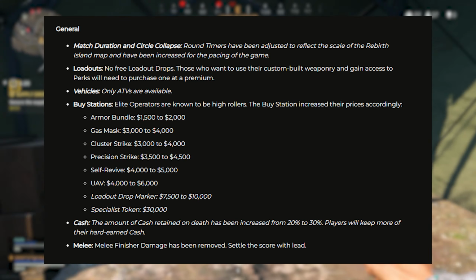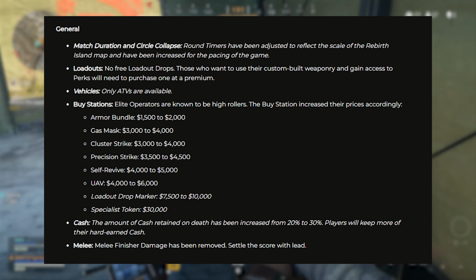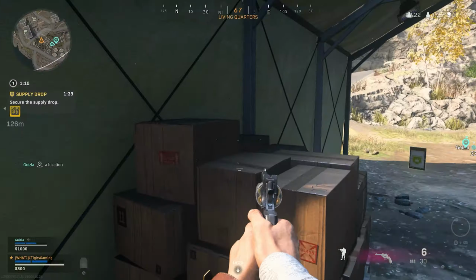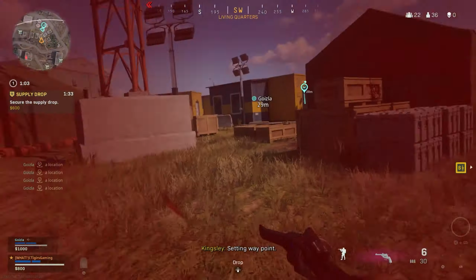First of all, we have the general changes. For the match duration and circle collapse, round timers have been adjusted to reflect the scale of the Rebirth Island map and have been increased for the pacing of the game. For the loadouts, no free loadout drops anymore. Those who want to use their custom built weaponry and gain access to perks will need to purchase one at a premium. Okay, that will definitely change the game.